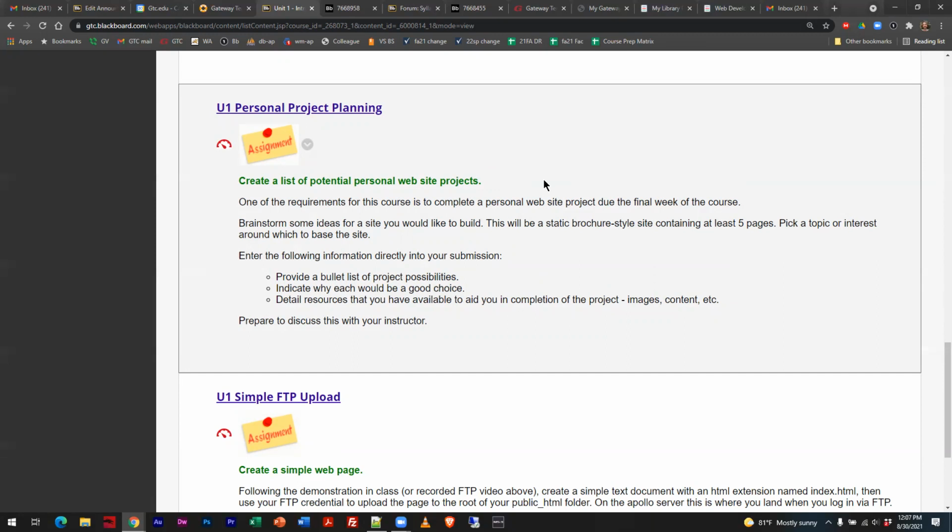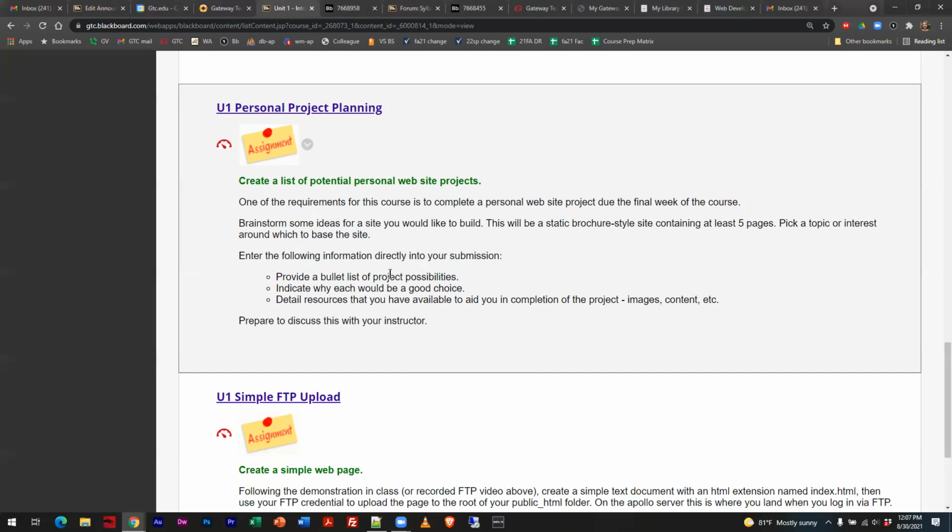So I'm going to show you how to design, and then you will give me a couple of ideas. This is pretty typical: I provide a bullet list of what you should do, and you give me a bullet list of possible project possibilities. If you have a couple of ideas, like, oh man, I want to build a Battlefield 5 website. I have people who do that kind of stuff all the time. You're welcome. Or maybe, if you're into playing violin, you have a violin website, or whatever your thing is.